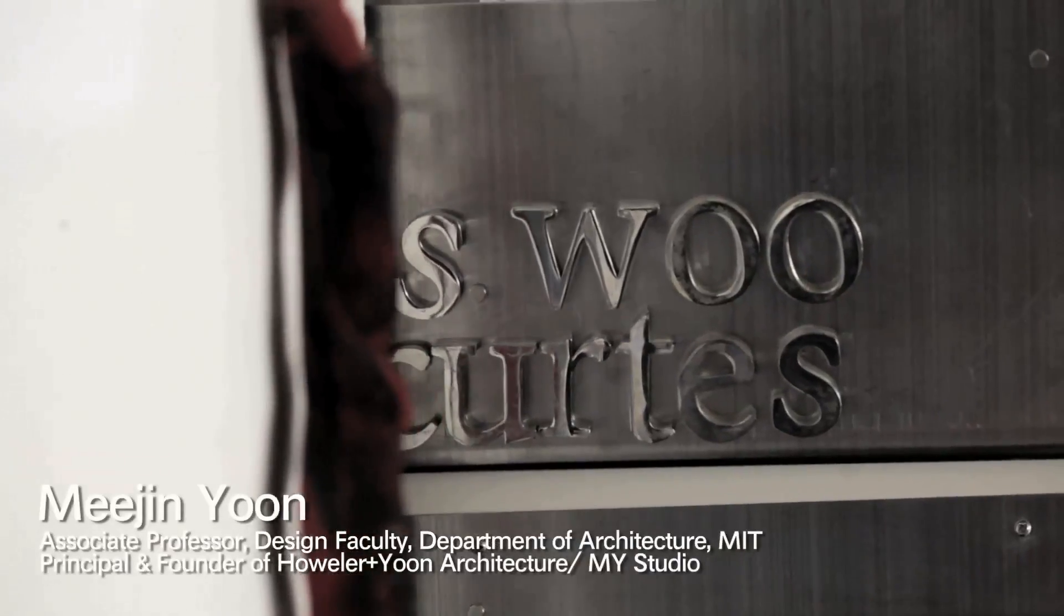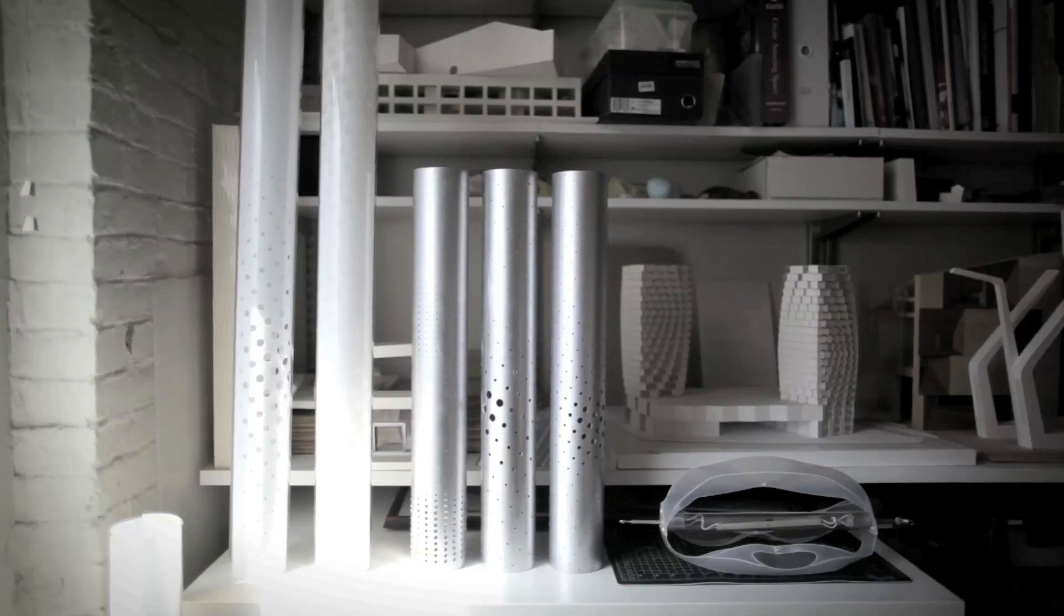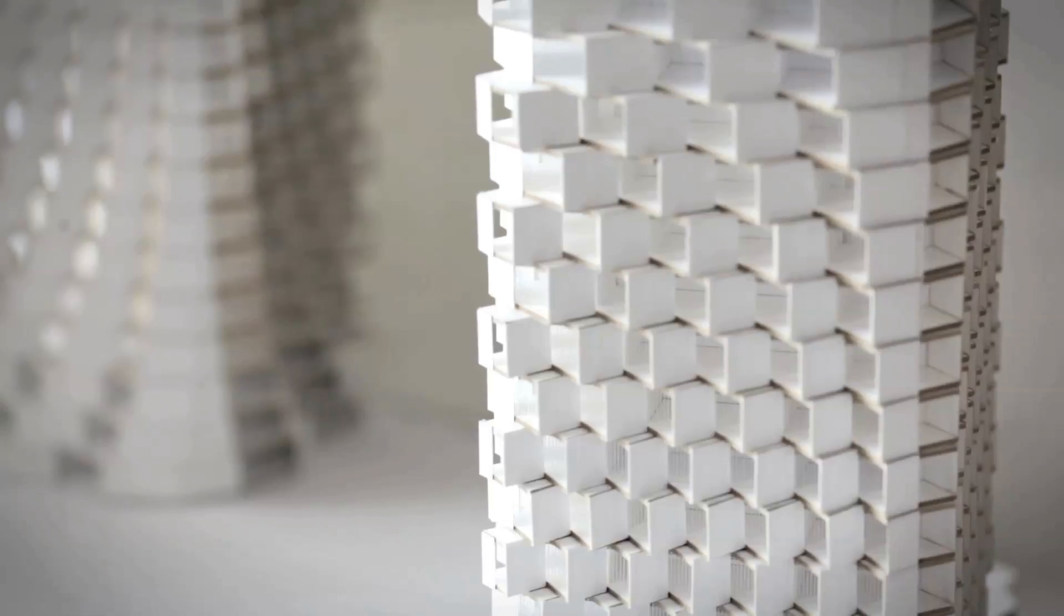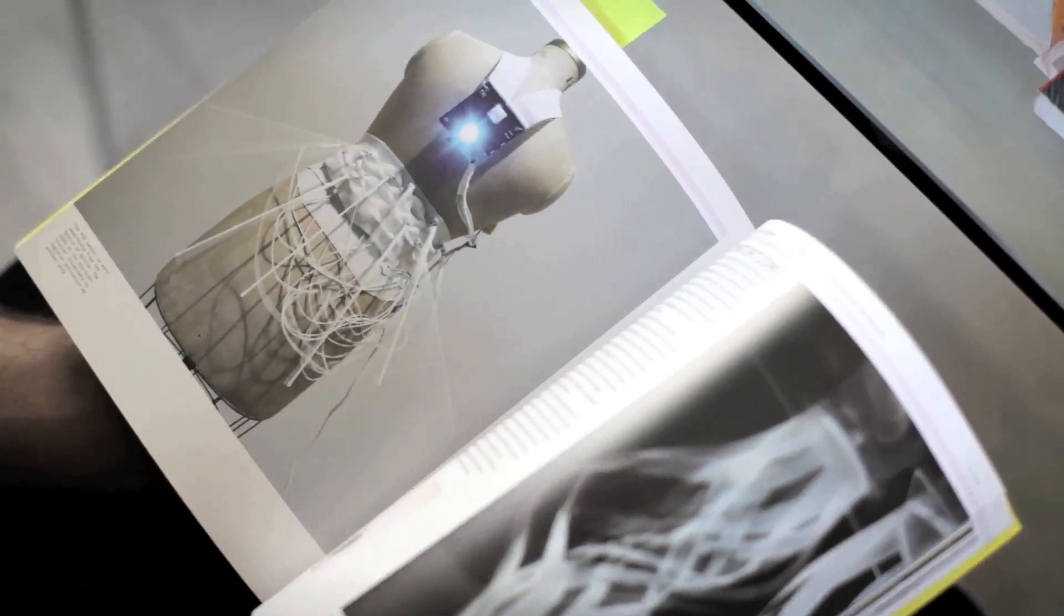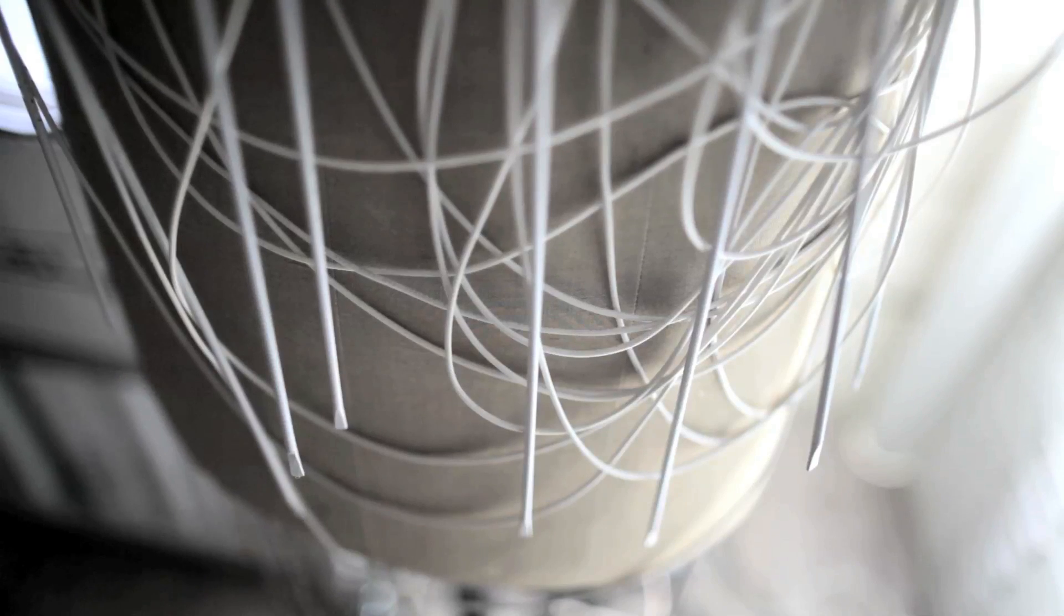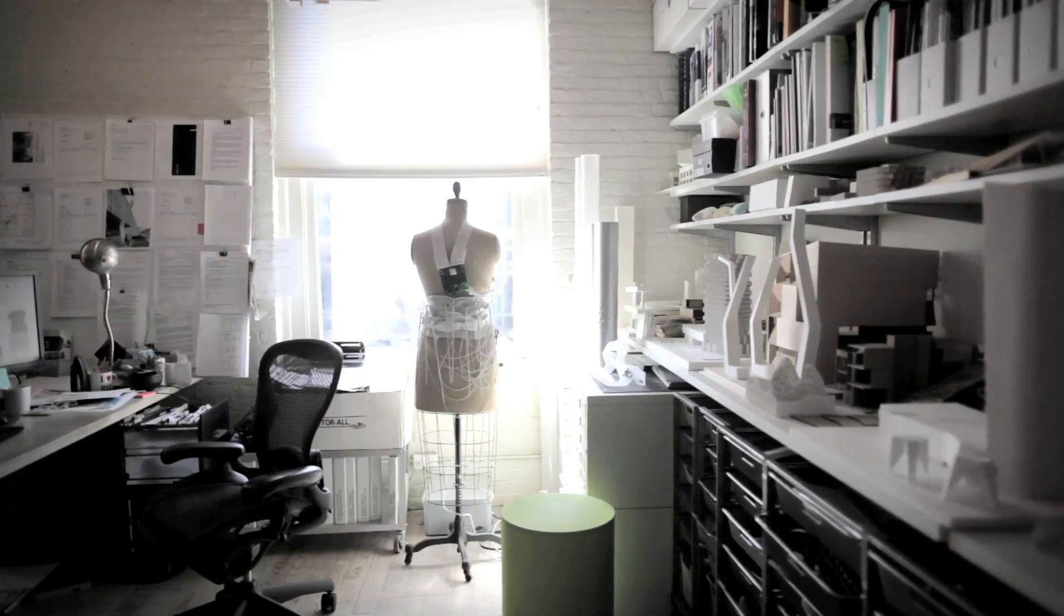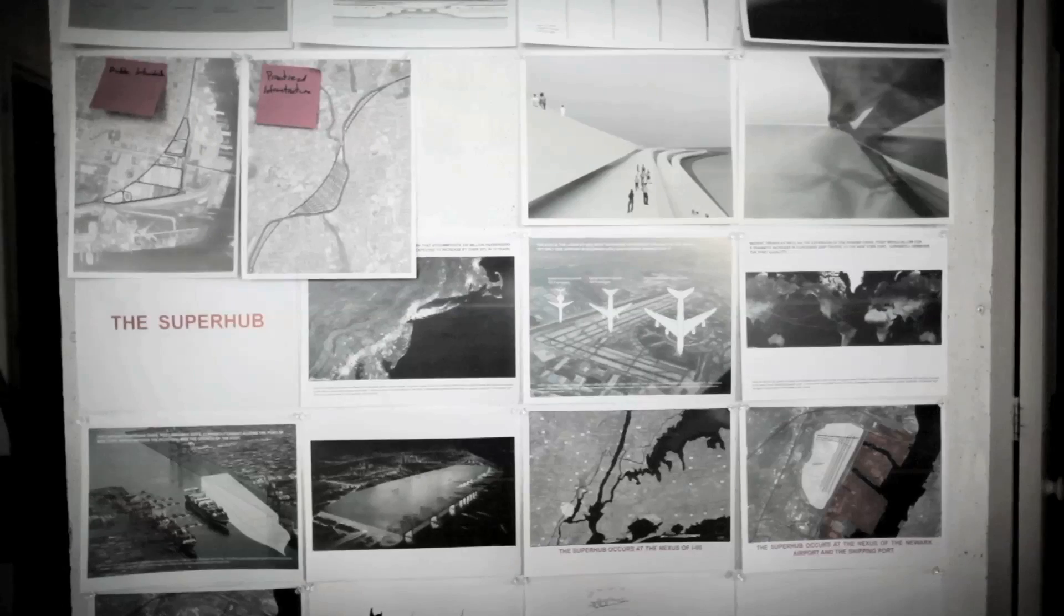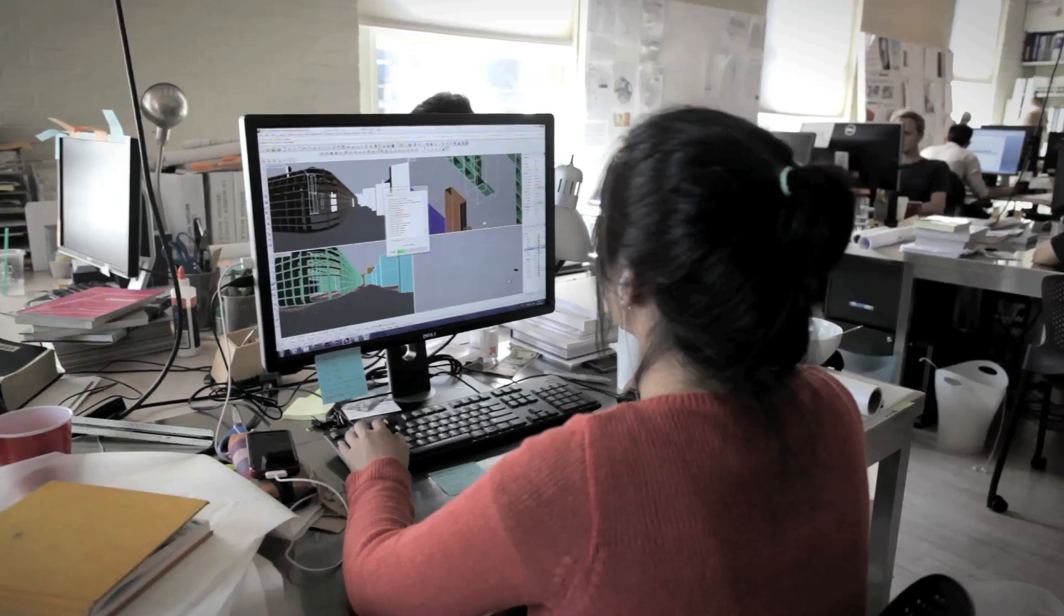One of the agendas of the studio is to create interactive architectures for public space through design and technology. These projects can range in scale from the scale of the body, such as the defensible dress project, which is a wearable architecture which uses a microcontroller and shape memory alloys to defend your personal space, to very public-scale infrastructural projects, such as our proposal for the Audi Urban Futures Initiative, where we're speculating on high-speed regional infrastructure and transformations in the city around issues of mobility for the year 2030.